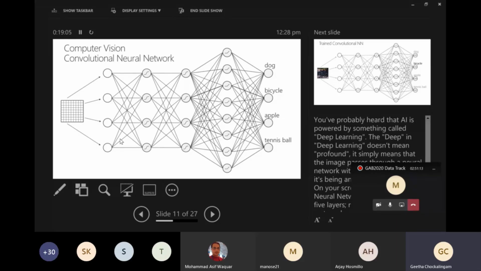If you see the number of layers, we have just got 4 or 5 layers here. It's a very minimal thing, but our eye would apply hundreds and thousands of layers to process every image that we see every moment, because it has to understand many objects that come in the way. So here is a simple example of the neural network, which forms the basis of AI. So it is important for us to understand how the neural network might work.